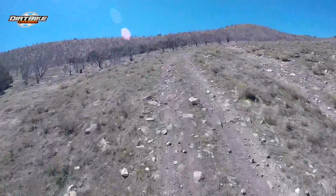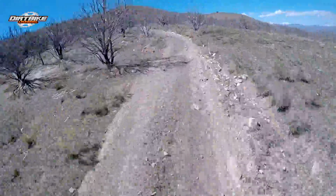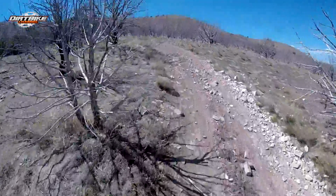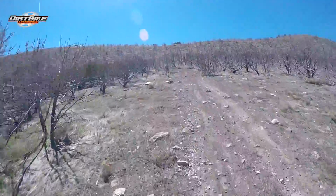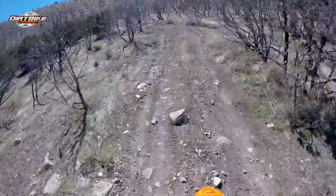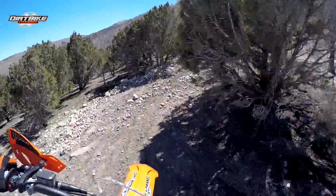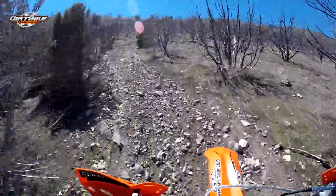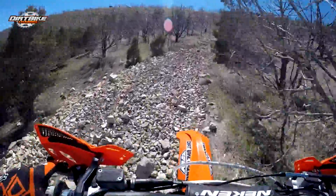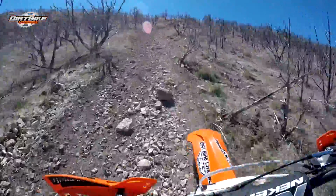Here's another one. Today is going to be an easy climb up this thing because the ground is so wet. This one is really loose and really rocky in the middle of the summer when it's really dry, and a lot of people go on it and beat it up, and it's hard then, like in August. Right now in April, it's not going to be bad at all. Listen to that 300 just lug, second gear.